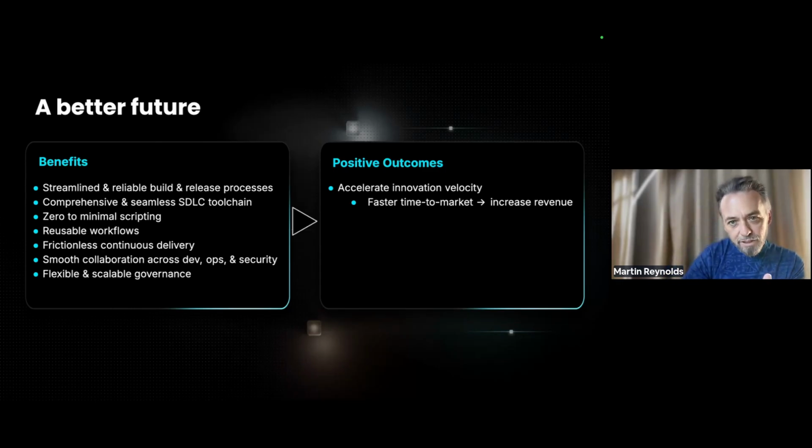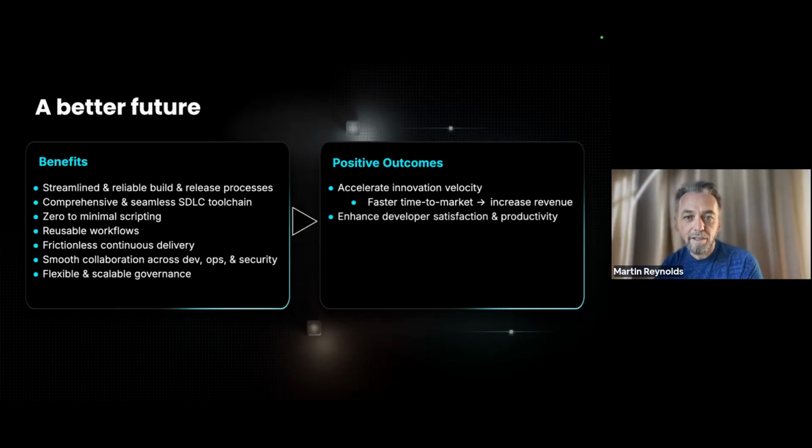Or even if you're building for internal teams, it's about productivity, which is then about more effectively getting the job done. It improves that developer satisfaction and productivity. If they have one place to go where they can see all the information that they need, and it's in context and in flow, and they're not having to context switch, that means that they are going to be happier in their job, and they're going to spend more time building new stuff than chasing out deployments or problems post release. And that improved efficiency ultimately ends up reducing costs.